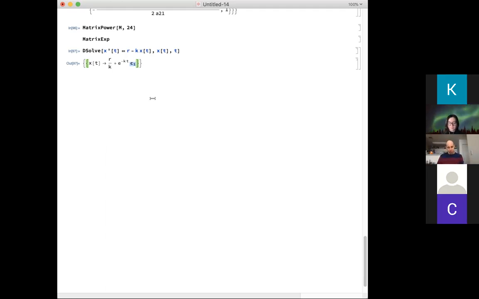But this was basically the rate at which a drug disseminates into the bloodstream, governed by this differential equation where R and K are positive constants. Doesn't even tell you what they represent. Cool. The function x of t describes the concentration of the drug in the bloodstream at time t. Great. So we've got the concentration of drug in the bloodstream.